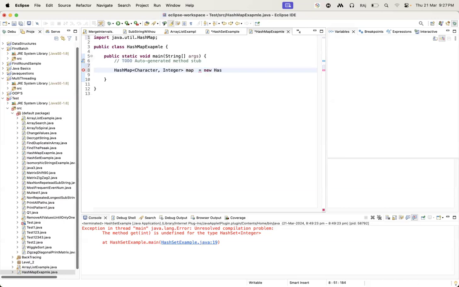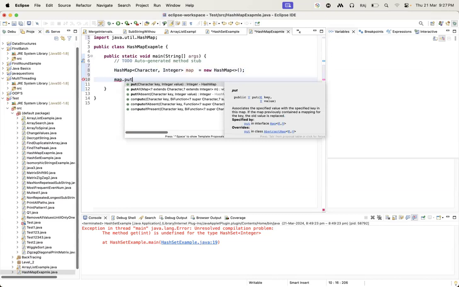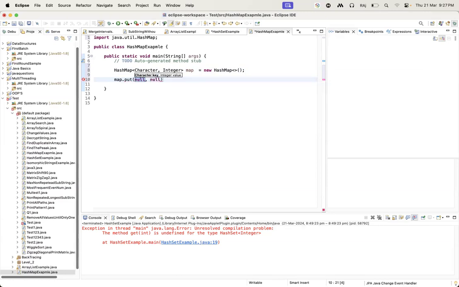Okay, how are we going to create the object for this, guys? This is the simple one. We have created the object. If you want to add the elements, how are we going to add? Use map dot put. You can see, guys, it is asking for a character key and a value.